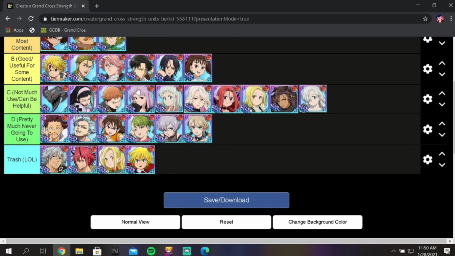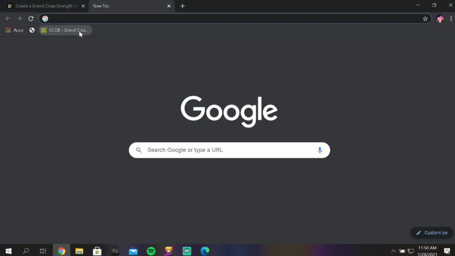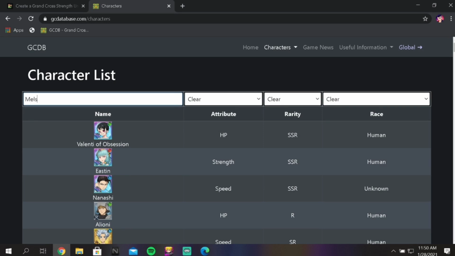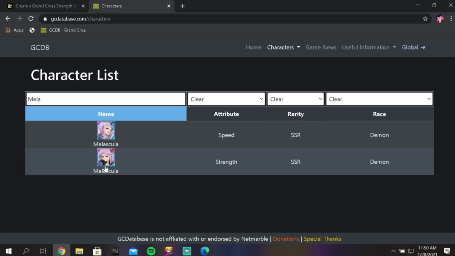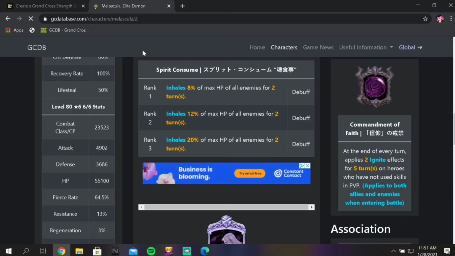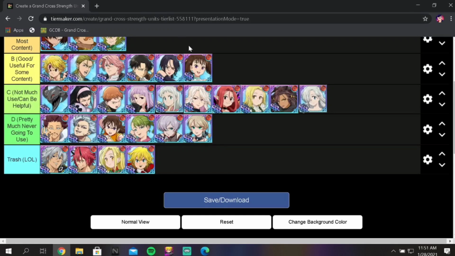Red Melascula, same thing, just really used for her passive, and that's it. Her commandment only works in PvP. If not, it is just helpful in PvP because, really, where is it? Right here. Yeah, it only works in PvP, so you can't use that anywhere else. So she can be helpful with her passive, but her skills aren't the best either, so again, really just a PvP unit. So C tier is where she's staying.